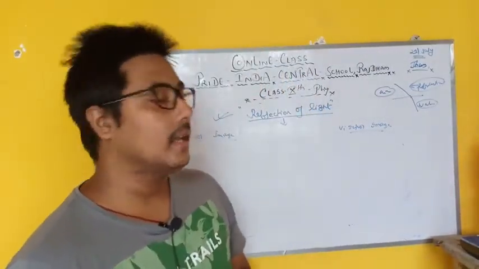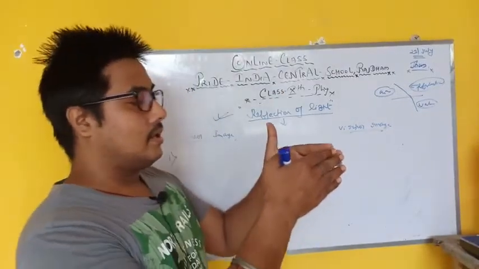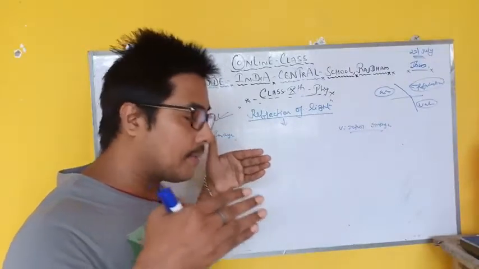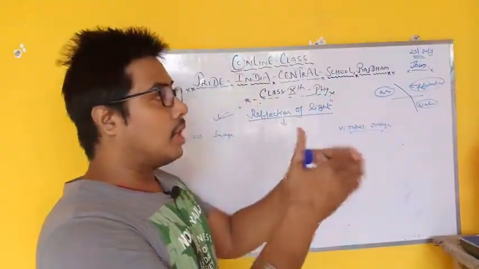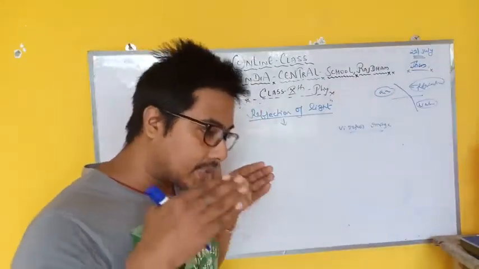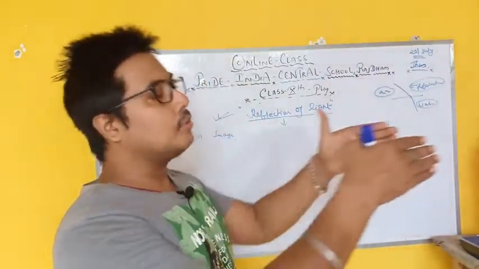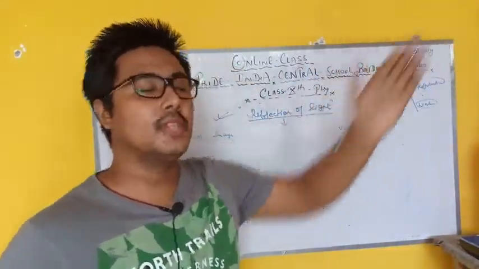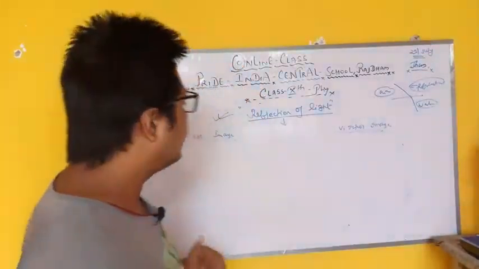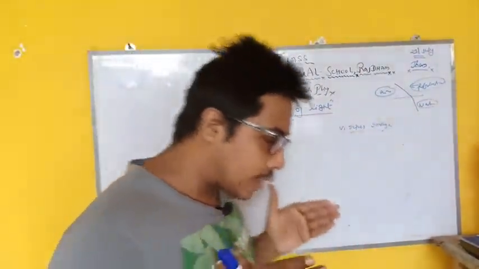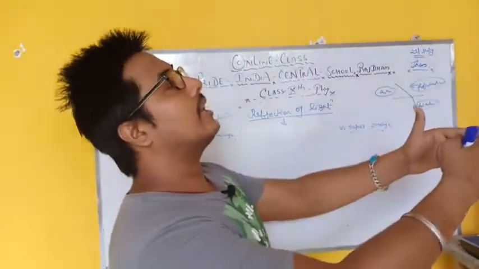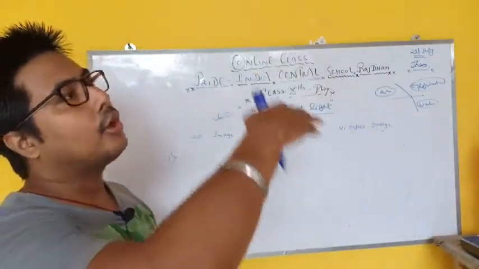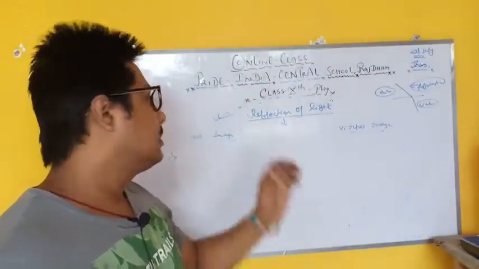कब एक image बनती है? So when two light rays meet at a certain point, है ना? When two light rays coming from two different sources or from a single source meet at a certain point or appear to meet, either they meet at a certain point or they appear to meet somewhere behind the mirror or behind the object, or even at infinity, then the image is formed.